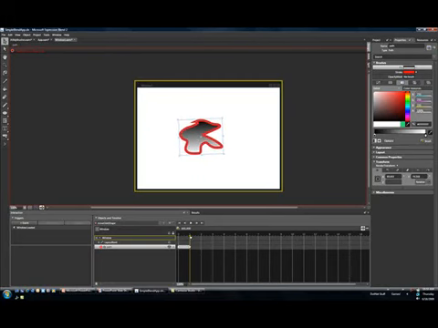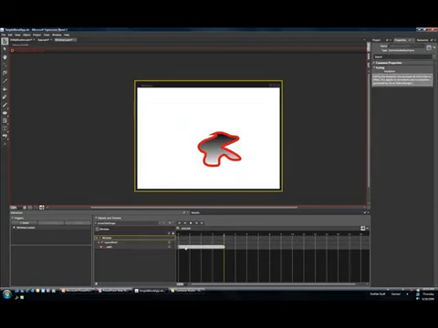Then I might say, okay, now let's go over here to the 2 second mark. Add another keyframe. And now maybe we'll move him down here. And then we'll finish it up by doing like a really slow fade over here. Right? So I've just inserted these different keyframes. Each one can be edited uniquely.